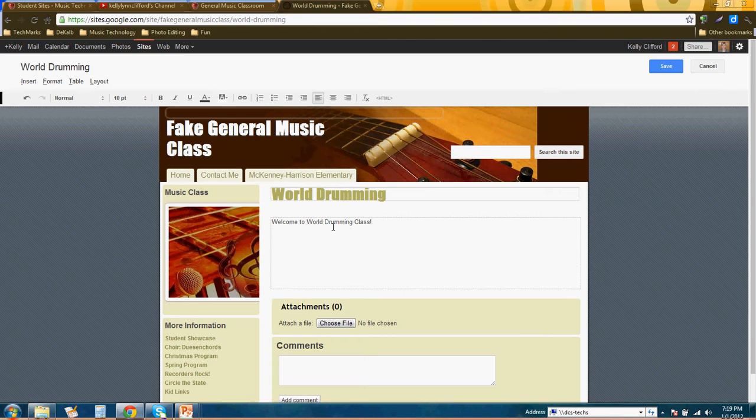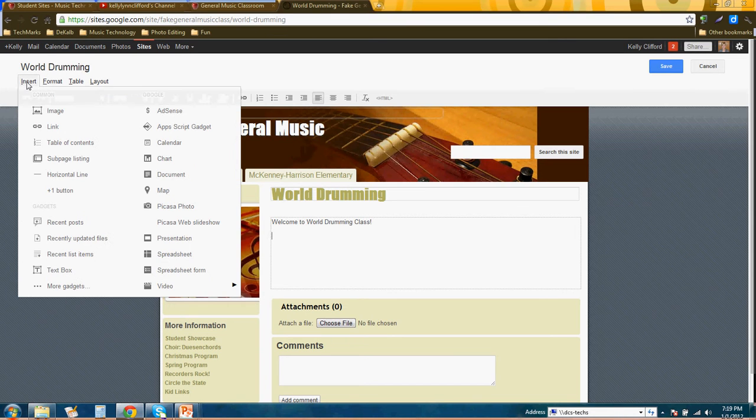And you could type in a whole bunch of other details, put in pictures from your drumming students. You could also link some YouTube videos about world drumming. Maybe you have your students on a YouTube channel. You can insert that too. To put anything on this page, I know that I would have to go up to insert, so I could put images of my students. Maybe I took pictures of the camera. I could link it to a really cool world drumming website. I also could put videos if I've loaded some onto YouTube or if I found some cool YouTube videos of world drumming.